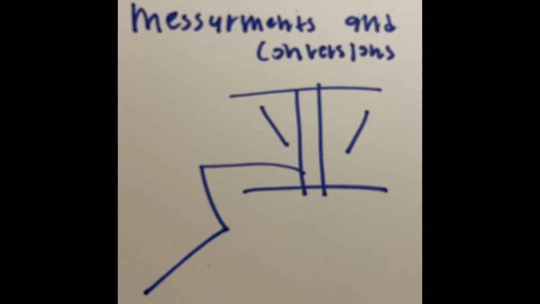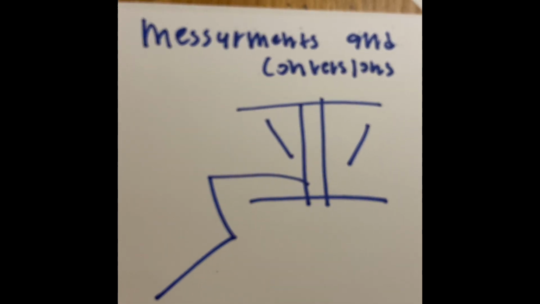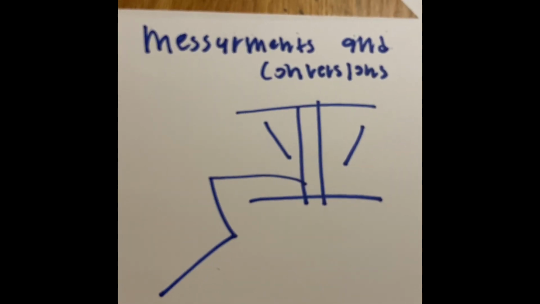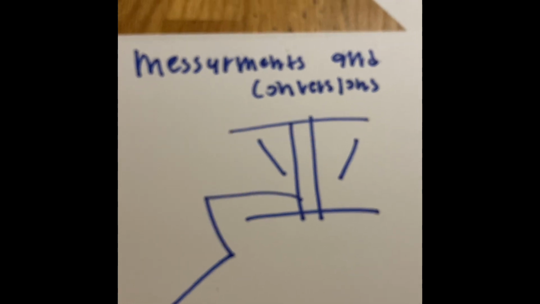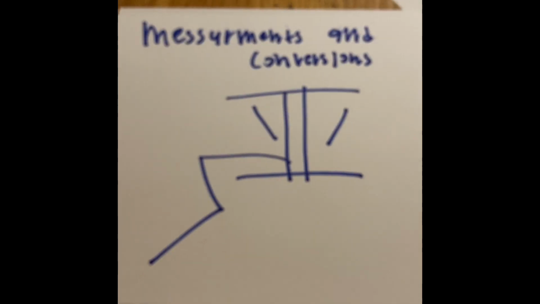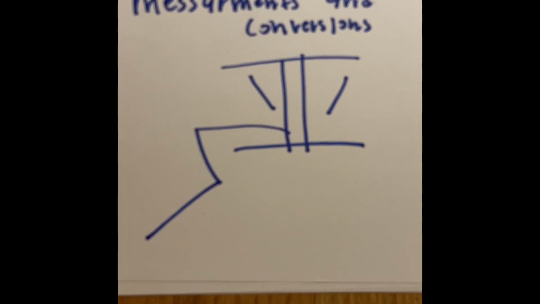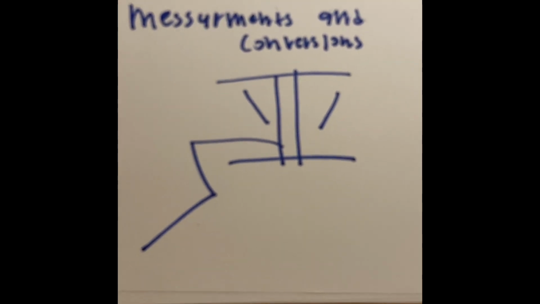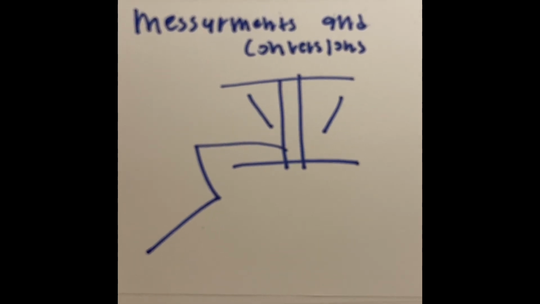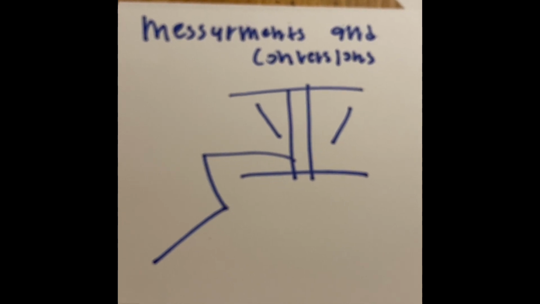We are going to take a look at some measurements and conversions. We've been learning a lot about velocity and speed, and also acceleration. But how are we going to measure all that? Usually we measure with a ruler, but sometimes you don't have those kinds of rulers. So we like to use measurements that help us understand the weight of things, how long things are, and how much time has passed.